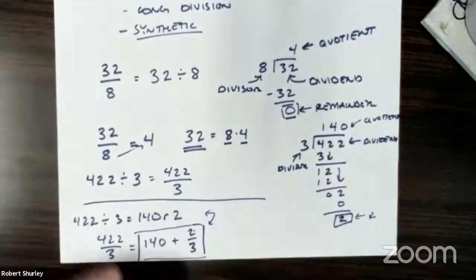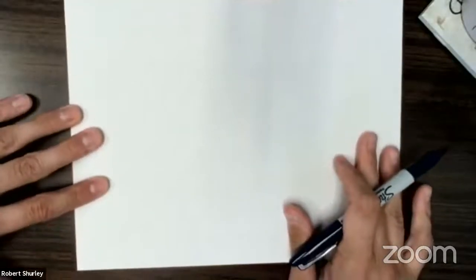Great. Okay, so let's get into the actual steps. Actually, piece of paper underneath here. I don't need to waste it. How to synthetically divide this. I'm going to kind of get this screwed up just a little bit so you can see the whole paper. There we go. Okay. How to synthetically divide? Well, synthetic division is going to do the same kind of thing that we just saw, but it does it in kind of one step. And there's a few rules with synthetic division. So let's see what I'm talking about.